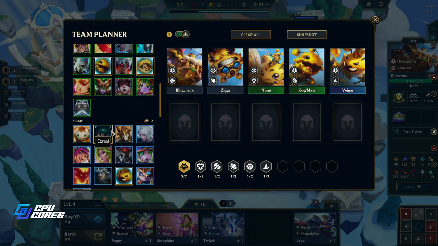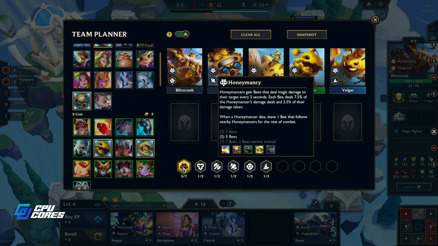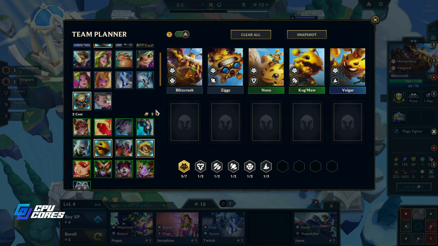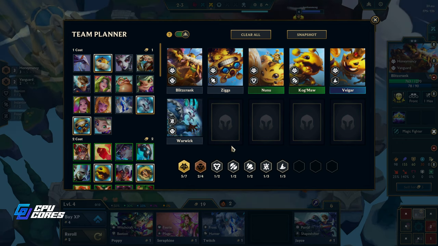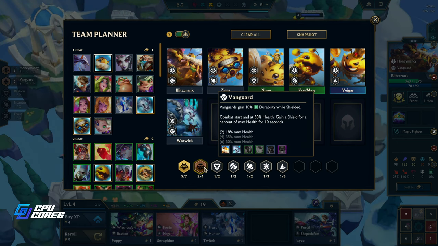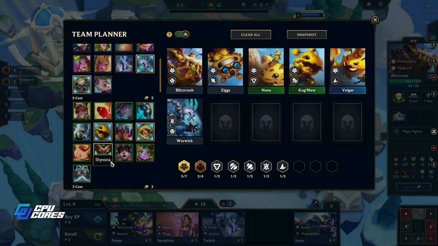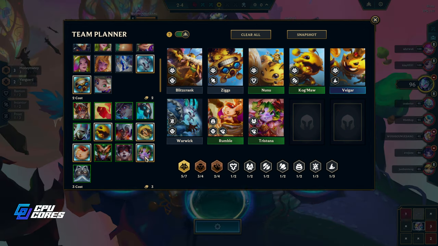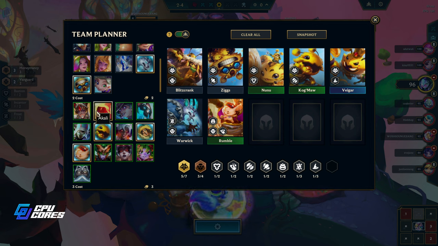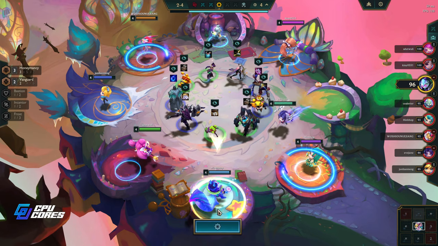Who else do we got? We are missing... No, we got Cogma. Yeah, it's 5, right? Yeah, okay, we're good. Now, Vanguards we want are going to be Warwick, and then these two. So this is a pretty easy... Rumble and... what's the other guy? Tristana. Cassidy? No, I should pay attention here.